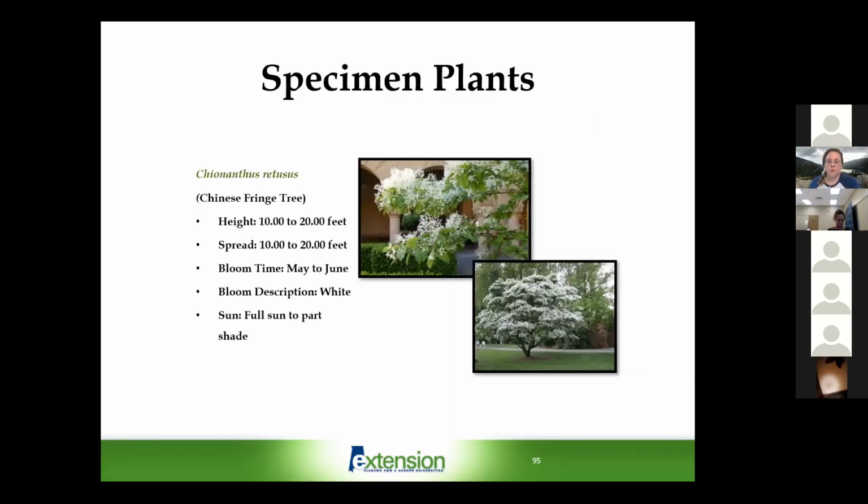Some examples of focal point plants, specimen plants. Fringe tree. This is one that usually when I see it planted, I don't see multiples. They usually have just one, and it can also be called Grancy graybeard, has fluffy white blooms in the spring.